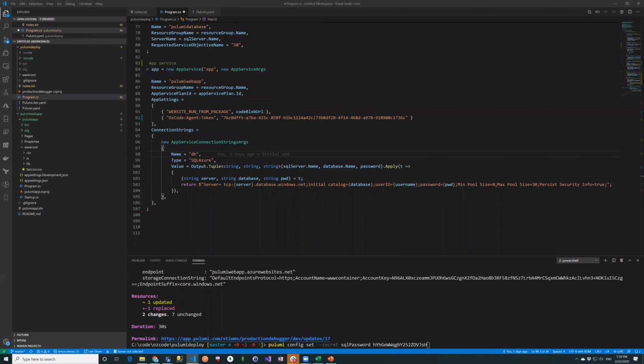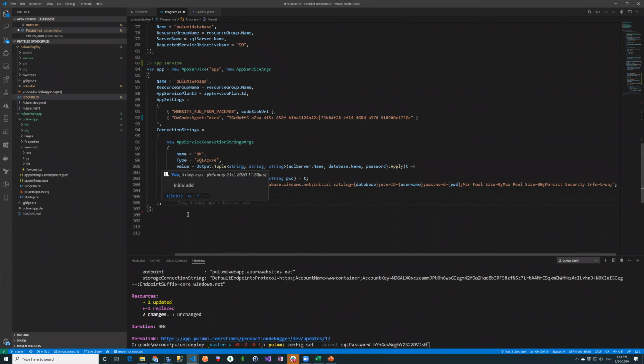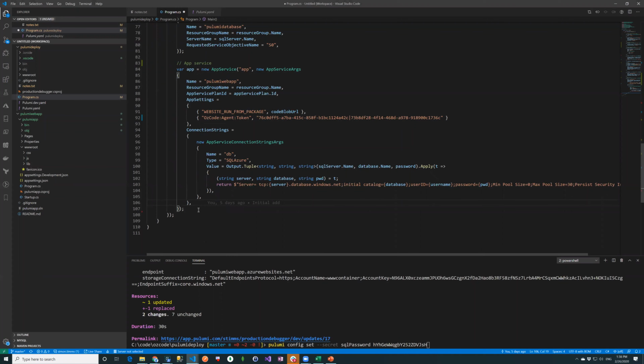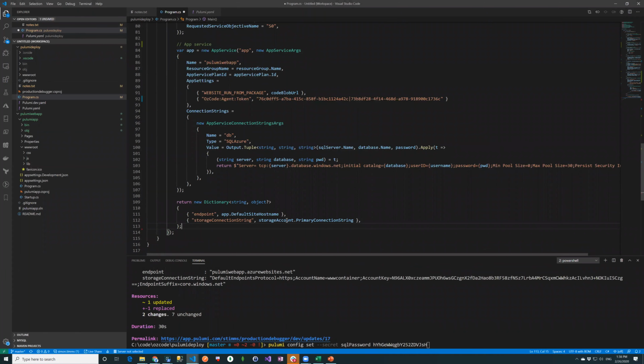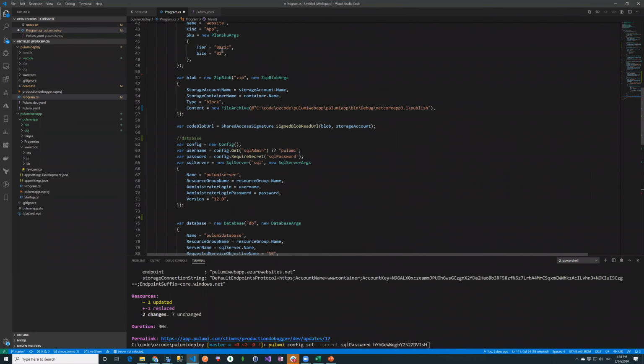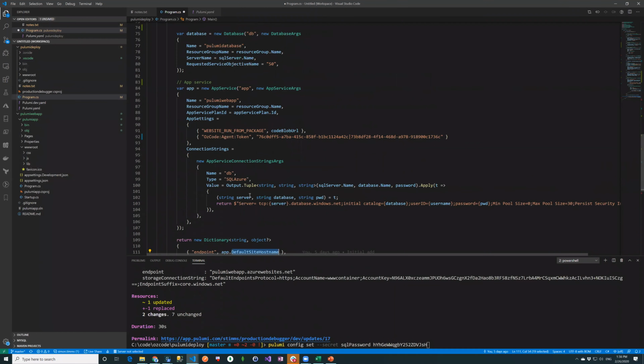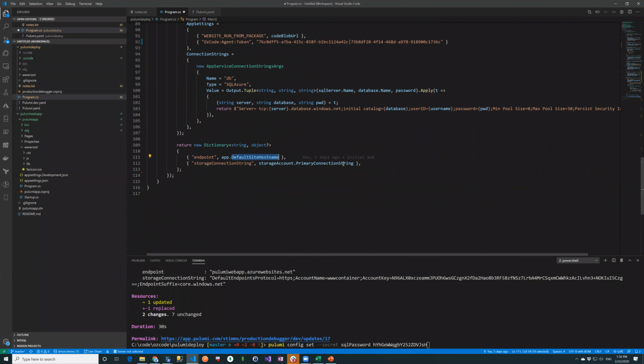The final thing that you have to do, and this is an optional step, but I really like to do it, is you can provide some outputs from your application. So when your template is run, you might want to see some of the things that it has set because they could be generated. So I'm going to return here two different things. I'm going to return the site host name, which is going to be something that's generated up here. And I'm going to return the storage connection string.